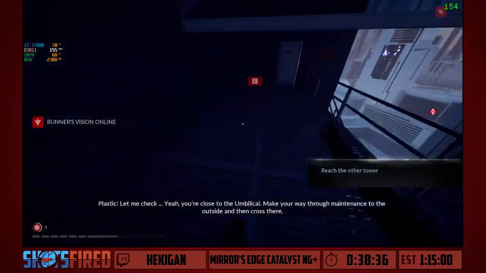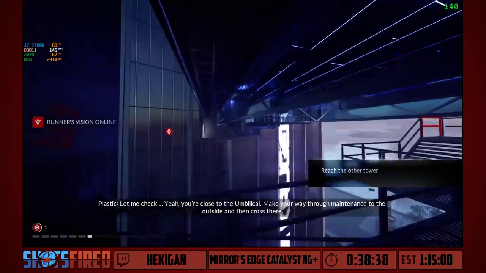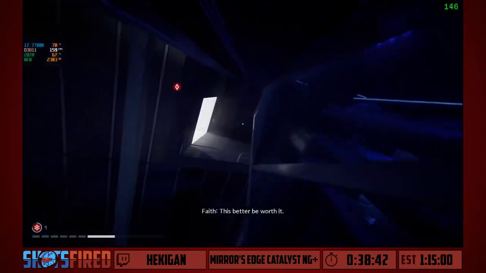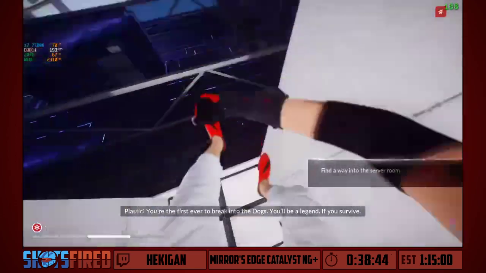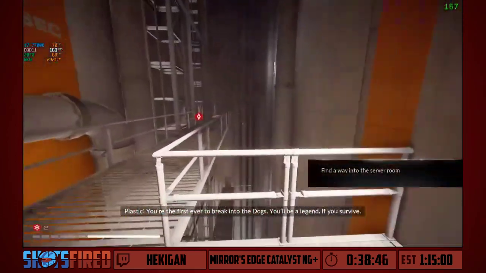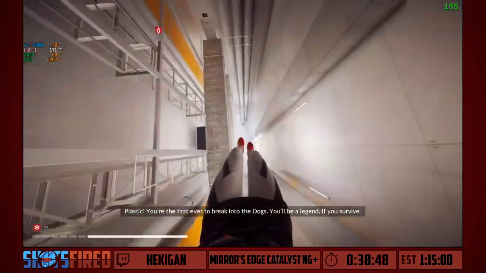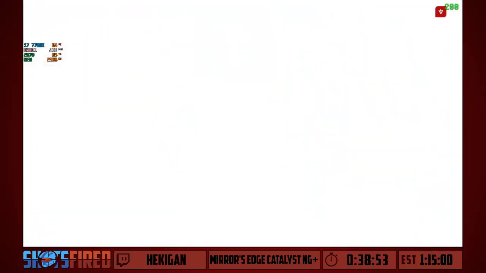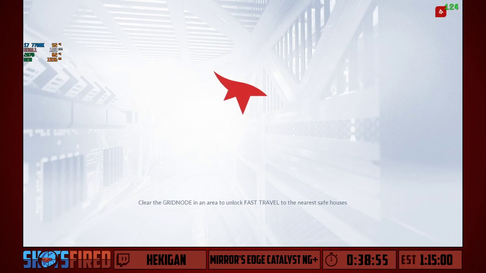Now, close to the umbilical, I'm going to take a shortcut here. Maintenance to the outside and then cross there. The most direct route across. First ever to break into the dock. And instead of taking that elevator, we're just going to die down here. Because, once again, as long as you touch it before you die, you'll spawn where you want to be.